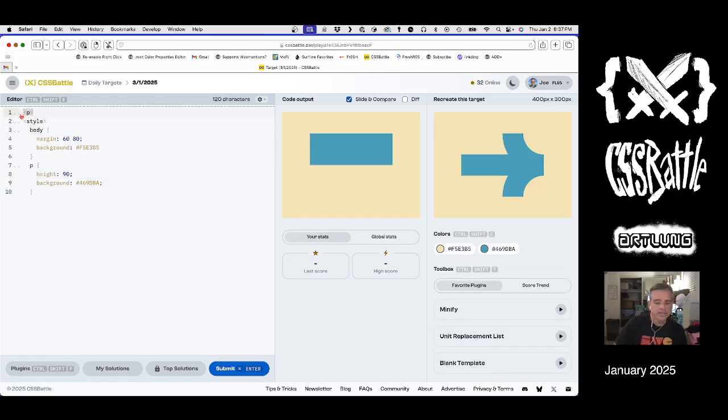elements that are 90 degrees tall, and the second of which has a transform on it, and that transform is on the y-axis. So transform y -1. And that's transform scale y.